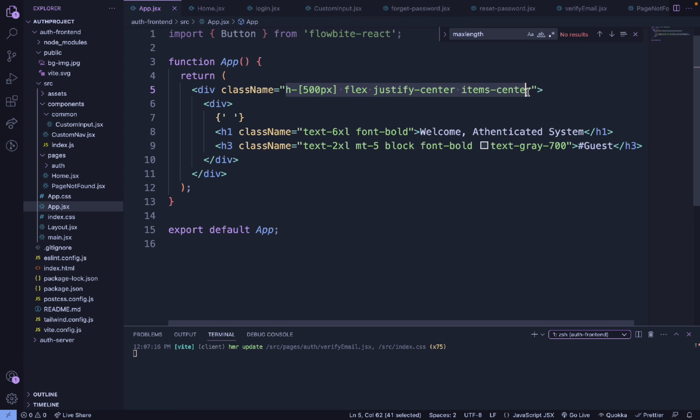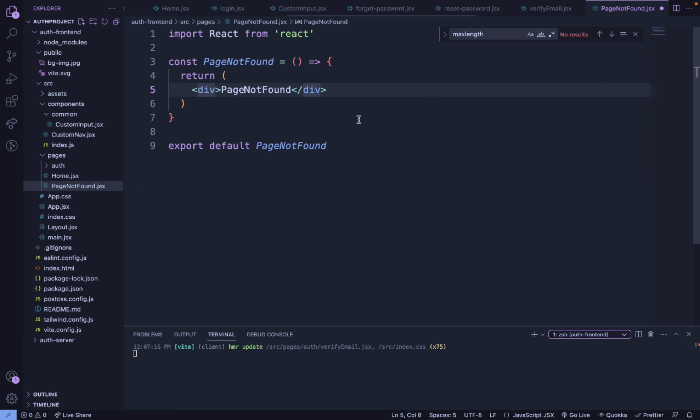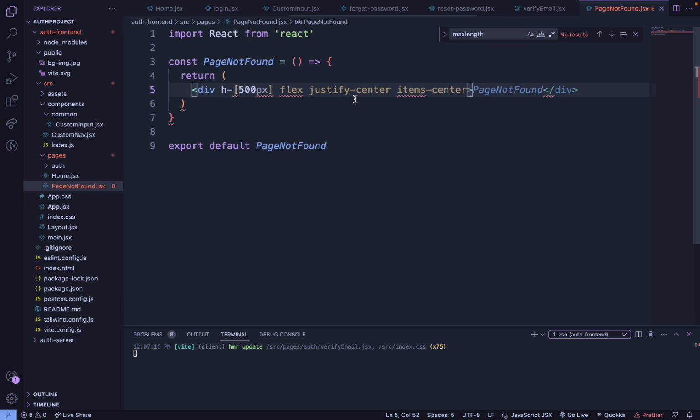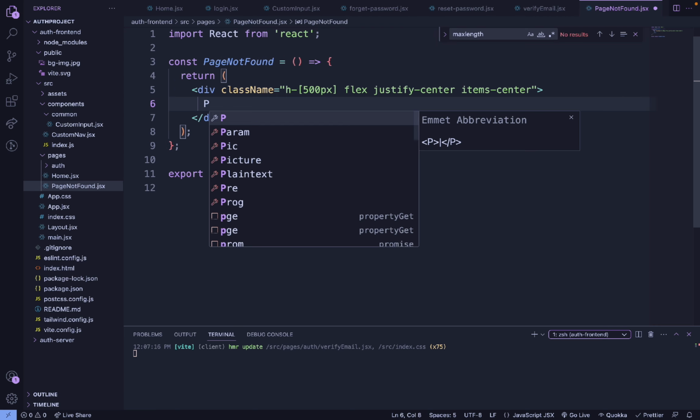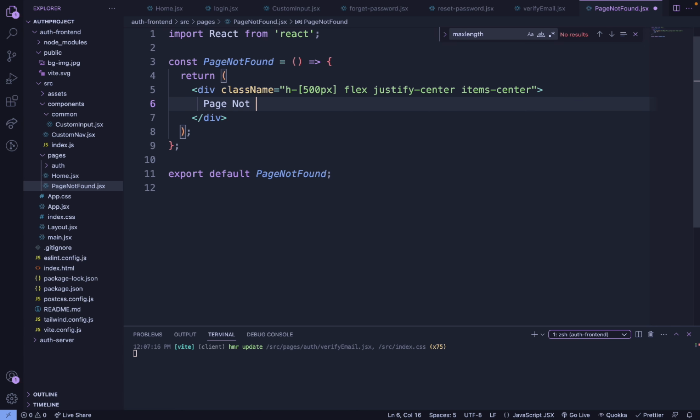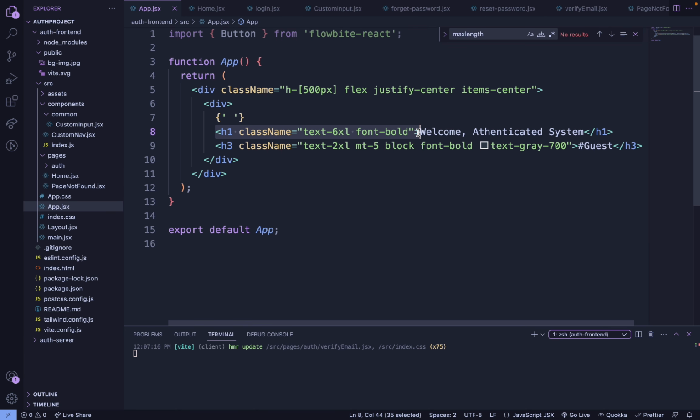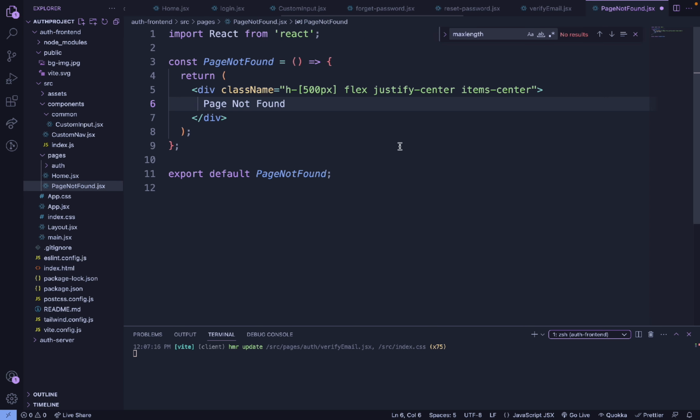So let me keep the height and then make it at the center. Class name page not found. Page not found. And then inside this let me make it bold. For the bold also I'll take from there h1, inside this we'll go and copy and then paste.